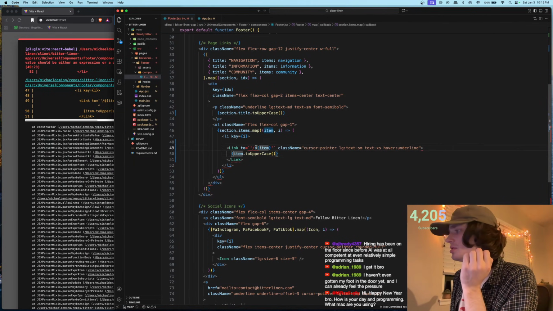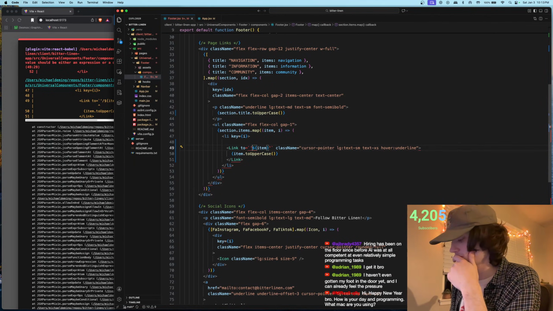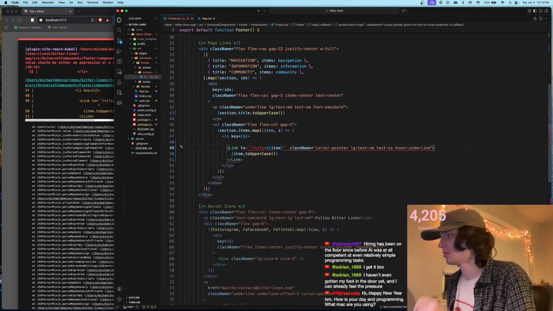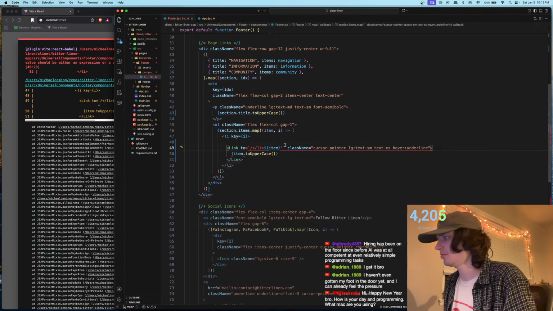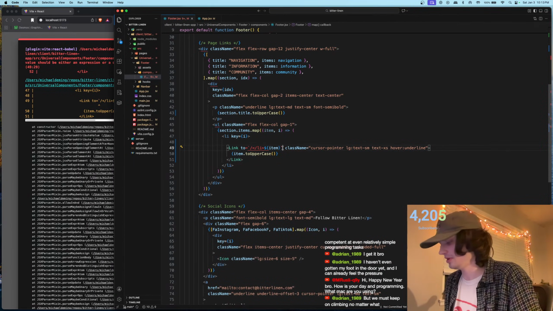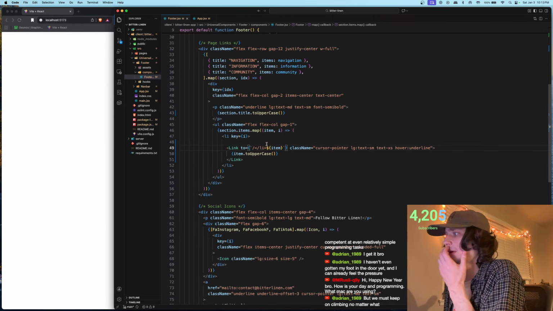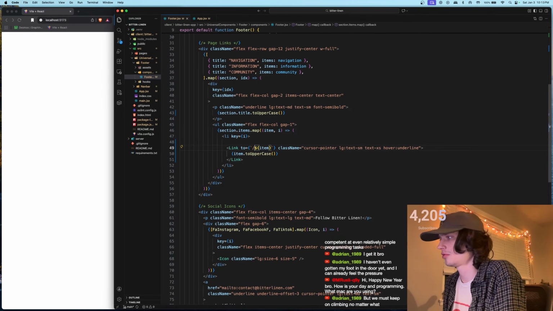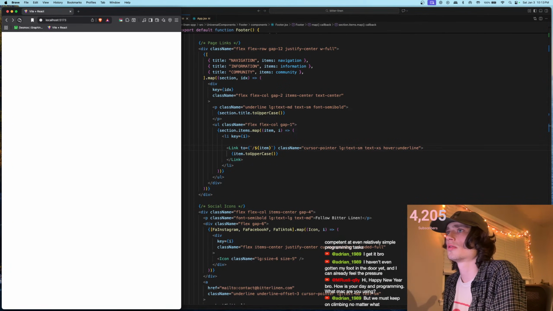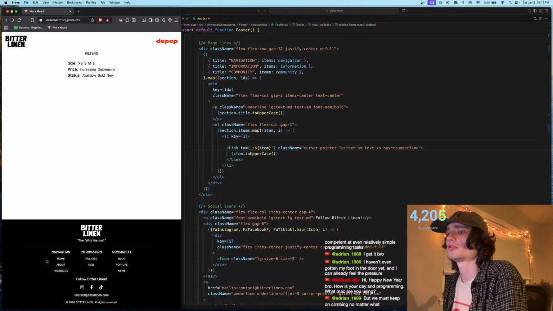Backtick, slash, forward slash, backtick, but wrapped in brackets here. Like that. And we get rid of this. So that goes to products home.